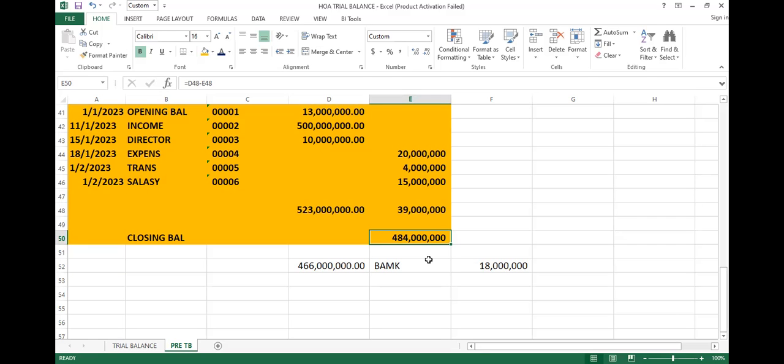Go and bring that 480 million naira from the bank. Whereas you don't have 480 million naira in the bank, you only have 466. You now get to the bank, they say, oh God, you didn't have this in the bank. All you have is 466. So you now come back to the board of directors. I'm sorry, we did not have it. What will happen with that accountant? Sack straight. Or if the board are lenient, they say we'll be deducting it from your salary since you are the one doing rubbish for us. Anyway, so that's how it goes.